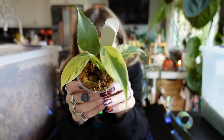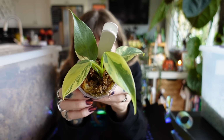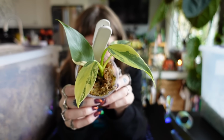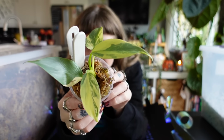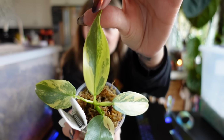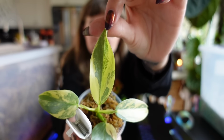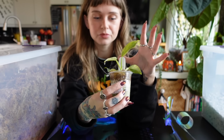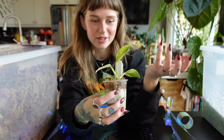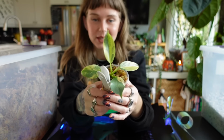Oh, there's some water in here. It's in perlite. Philodendron silver sword variegated. Oh my gosh. It is so pretty. This is a literal dream philodendron for me. Like I said, it's been at the top of my wish list for many years now, and I can't quite believe that I have it. And it looks amazing. The variegation is perfect. It's a stunning, stunning plant.